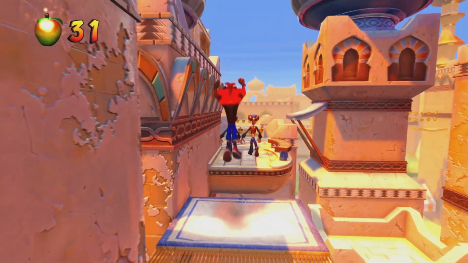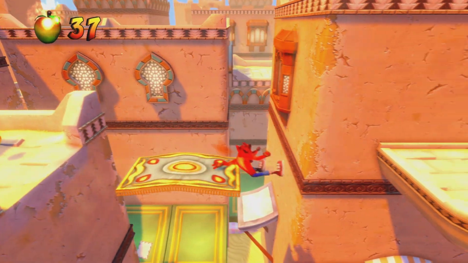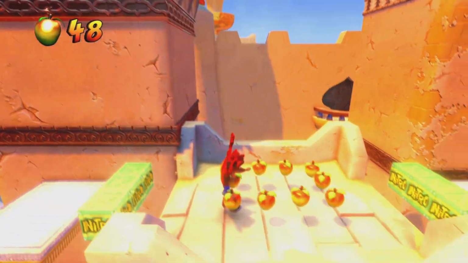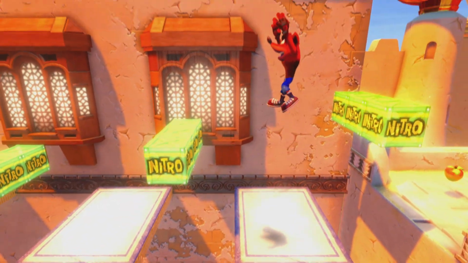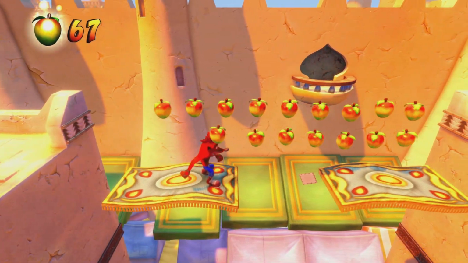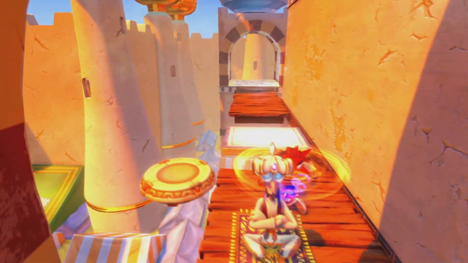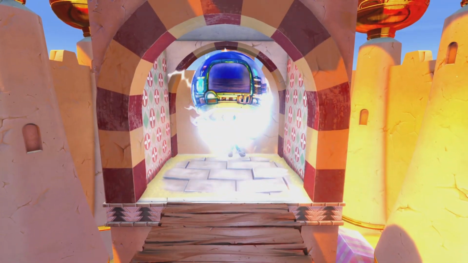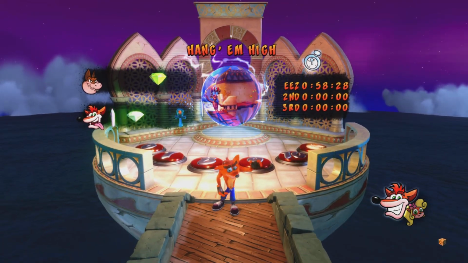Okay. No. Yo. That was way too close. Yes. Give me that gem, boy. No. Can you believe this game? Just wants to kill me all. And finally, alright, we got the green yellow gem.